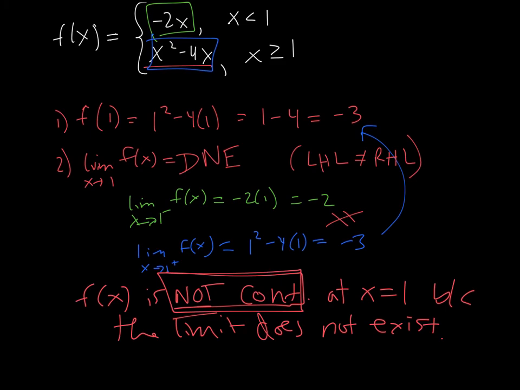That means that my beautiful graph that was working out so nicely, what it really was doing is, here's my negative 2x, and then my other function was my parabola. And if you actually graph these, what was happening is it was doing something like this, and the parabola was slightly below the other one, and the slopes did match up perfectly. If one would have nudged up a little bit, it would have been perfect. So we actually have a function where it's not differentiable at that point, but it's not because of the slope, it's because of that break in the graph, it being not continuous.